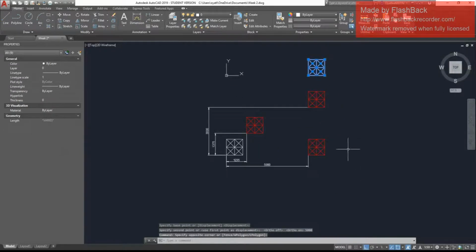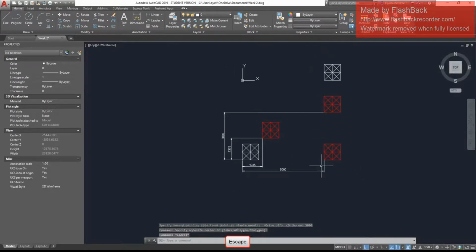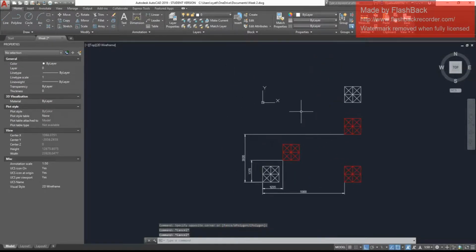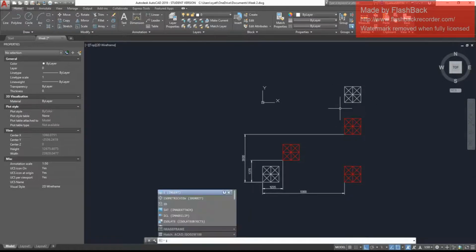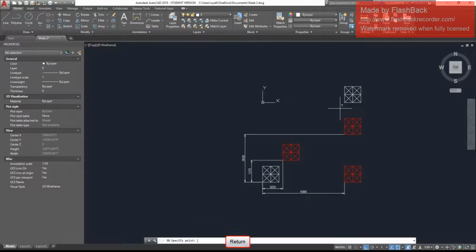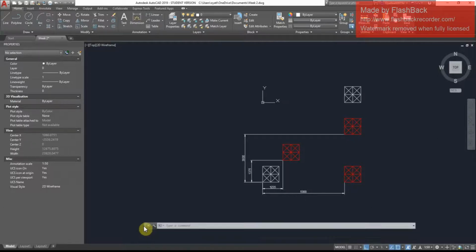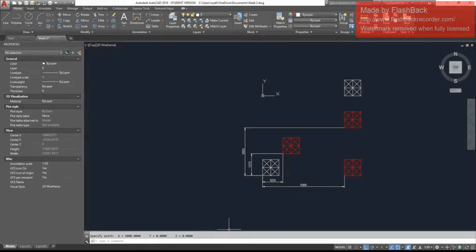Okay, so one object is done, and the way you can check the proper location of your geometry is just type ID, enter, then click any point, and this will display some information about the point where I clicked.